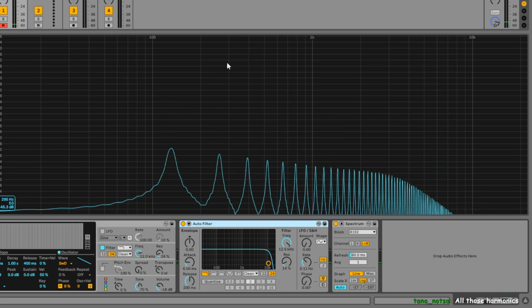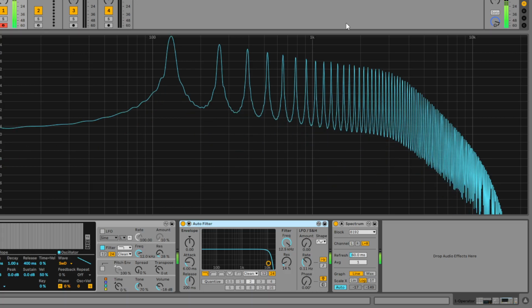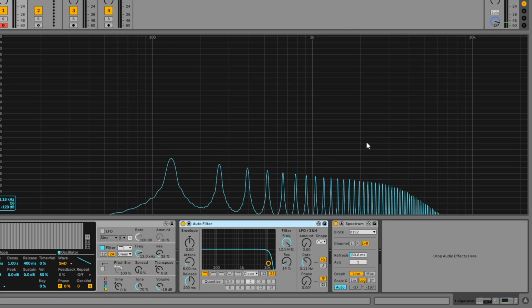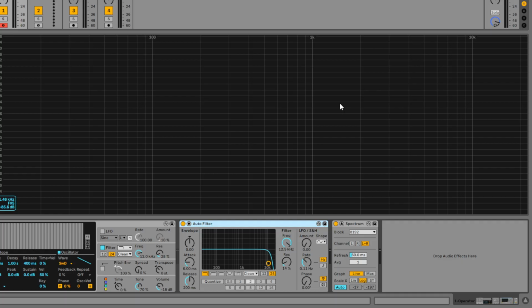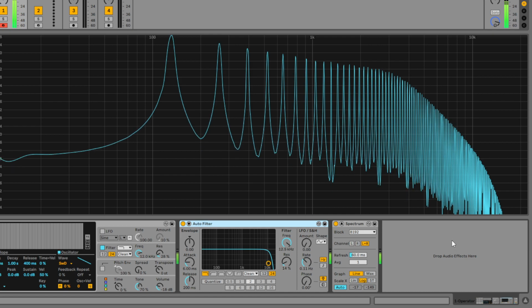If I mouse over the second spike here, this is exactly double, about 260 hertz. And then here it's exactly triple, 390 hertz, and it goes on so far, it keeps going, right? When you hear any sound, you're hearing all of these pitches. Well, not all of them, depending on the sound, but you hear these patterns of pitches, and that is what gives sound its characteristic. These are called harmonics, which is probably something you've heard before.